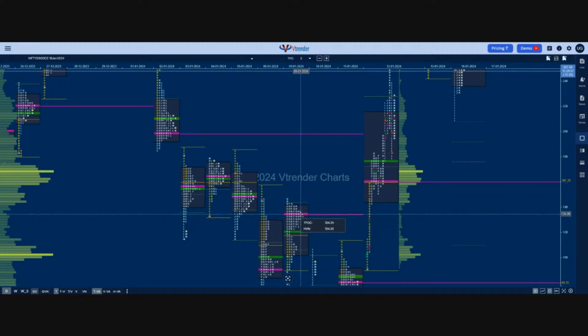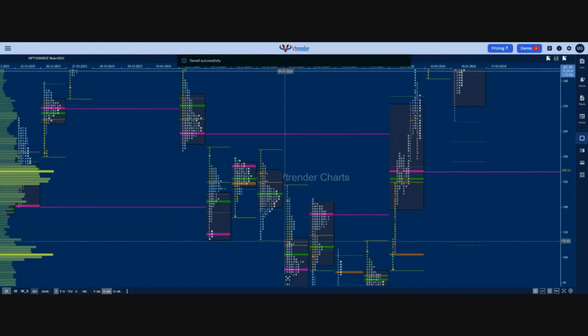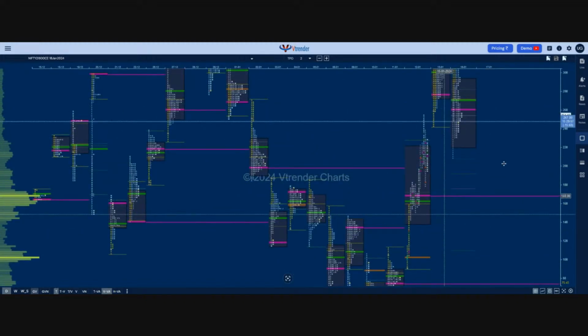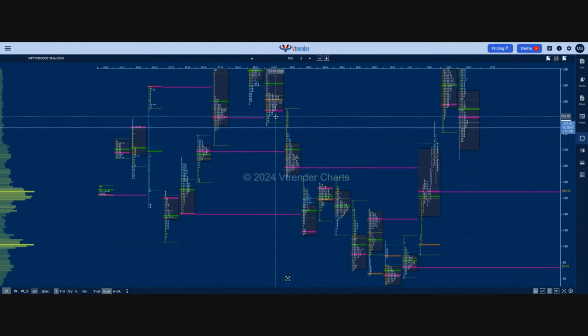These VPOCs serve as objectives, as targets for trade in that direction whenever we are getting a fresh imbalance. So this along with this, again I'll have to shift to the volume based. So this POC at 134 along with this POC at 199 were our probable objectives for that day, and this VWAP also.